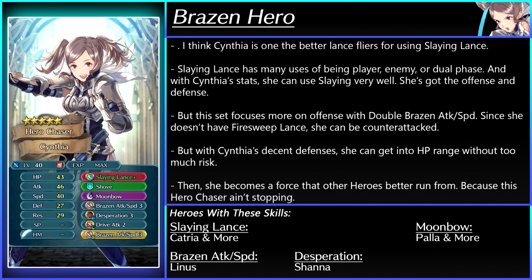But this set focuses more on offense with double Brazen attack speed. Since she doesn't have the Fire Sweep Lance, she can't be counterattacked. But with Cynthia's decent defenses, she can get into HP range without too much risk. Then she becomes a force that other heroes better run from, because this Hero Chaser ain't stopping.